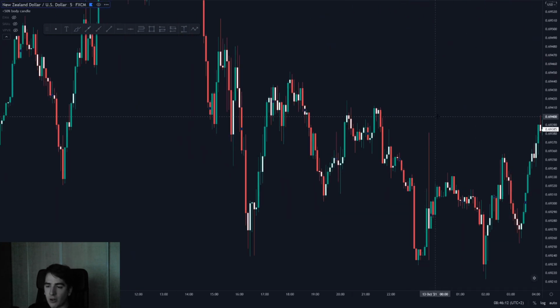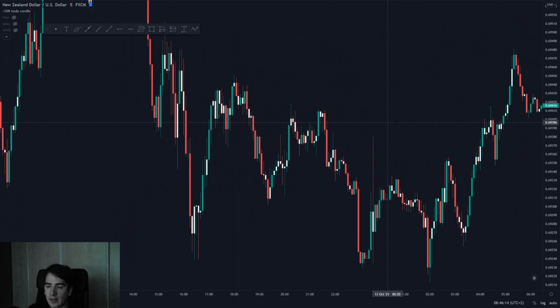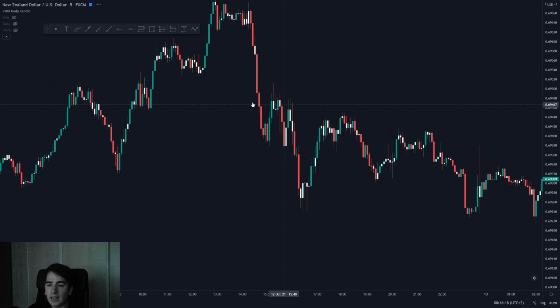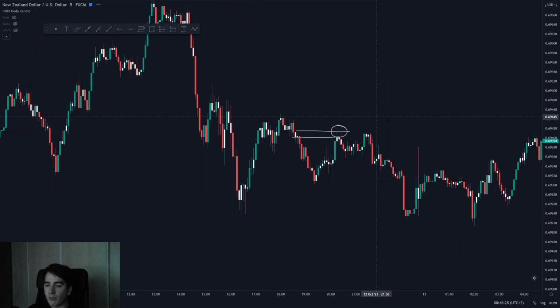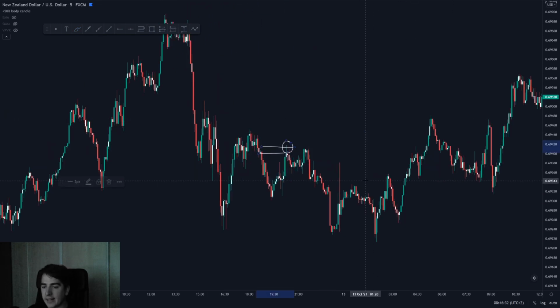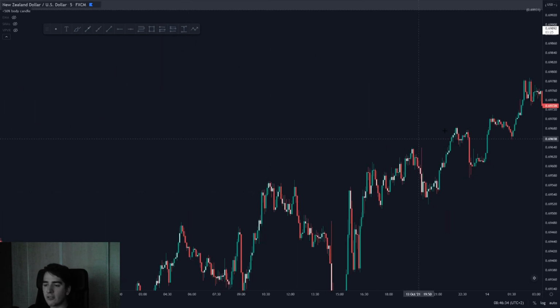So for instance, if we go back in time and look at, let's say, the market over here, what we essentially have is of course that obvious downtrend. We come back up, then create basing structure over here, and as we can see, the market will always react in some way or form to those areas of basing within the market. So try stacking those areas of basing structure to then take those trades.